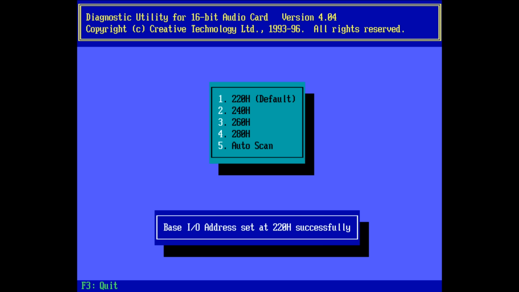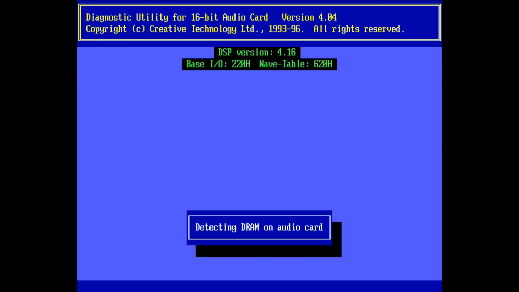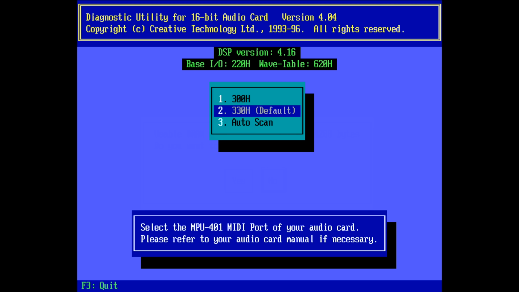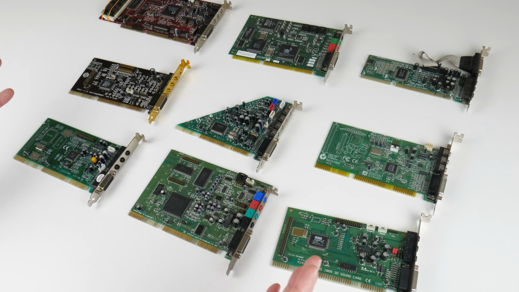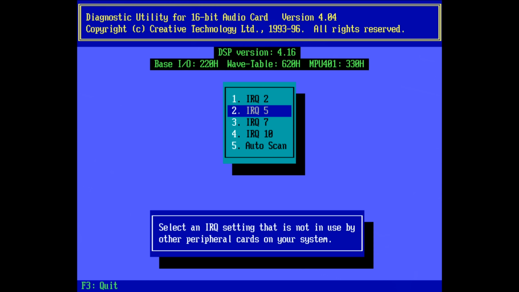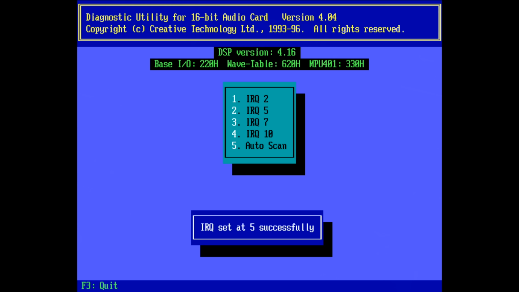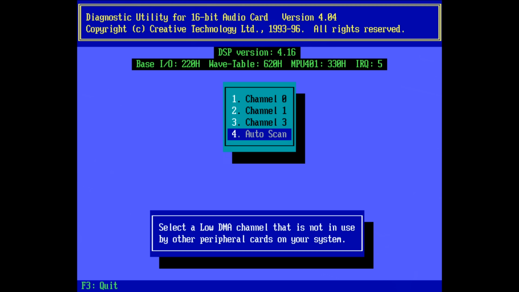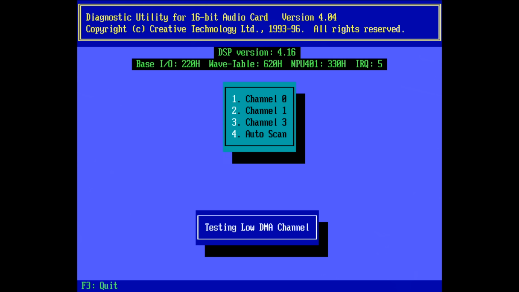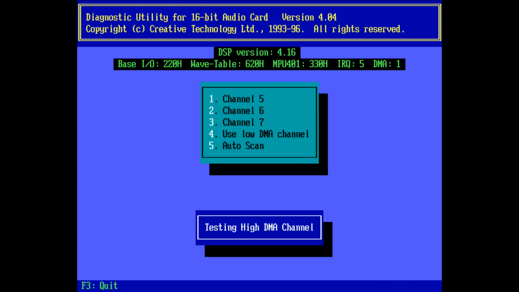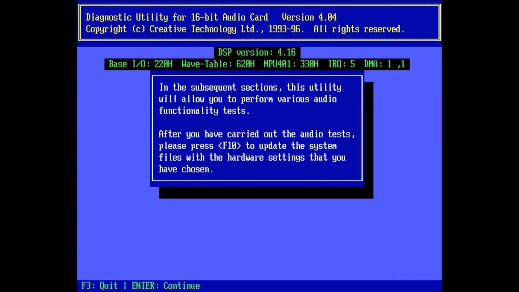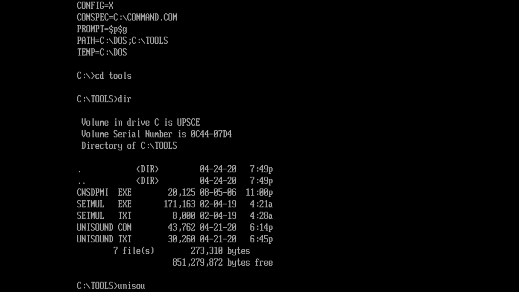So I'm very excited to share with you a utility developed by Jace Fox. It is called UniSound, and it basically is one driver for all of these sound cards. So you don't have to hunt down individual drivers anymore. You just type in UniSound and all of these 9 sound cards will initialize and you're ready to play your games. So UniSound is the name of the program.